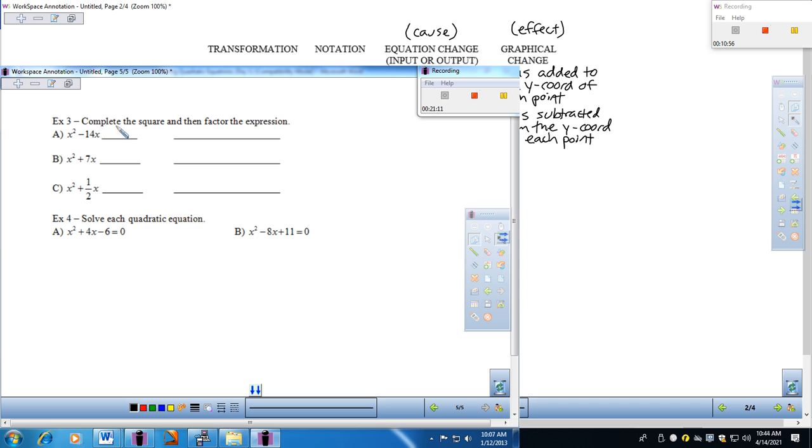So what goes in the blank to complete the square? Everybody, if you need to, grab a calculator, but you take the b value and you divide it by 2. So negative 14 divided by 2 is negative 7. And then you square negative 7. Don't forget, when you square a negative, it still turns out positive. So it's always going to be a plus, always. So plus 49. Negative 7 squared is positive 49. All right, now the whole reason for doing this is because of how it factors. So watch this unfold if you would.